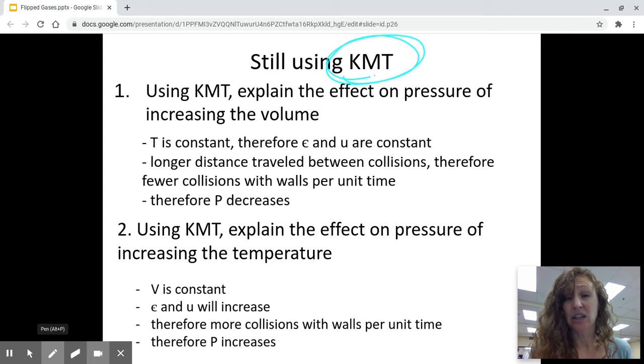Usually that's what they give to you. They tell me why increasing the volume will lead to a decrease of pressure. So if you just restate the question, that's not worth any points. You don't get points by restating what they already give to you. What you want to do is explain what's happening on the molecular level that we can't see, that we have to think abstractly about, which is why drawing pictures helps, and that's where the points are going to lie.